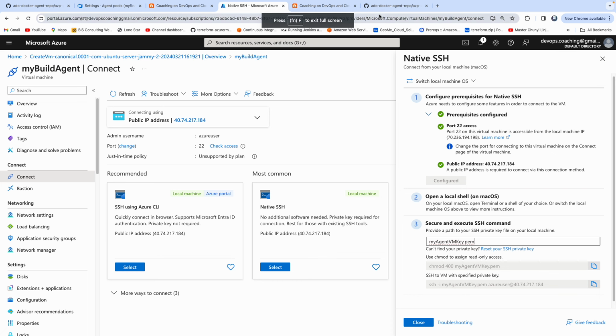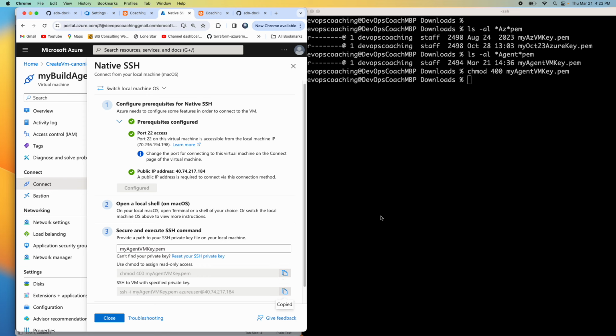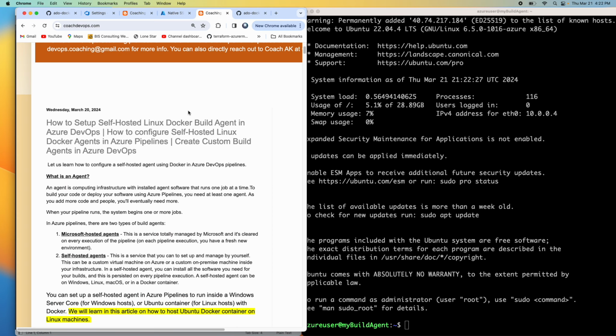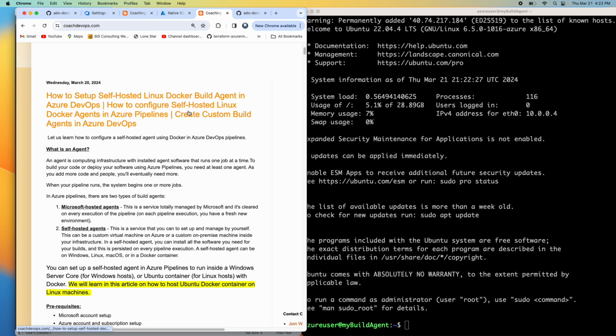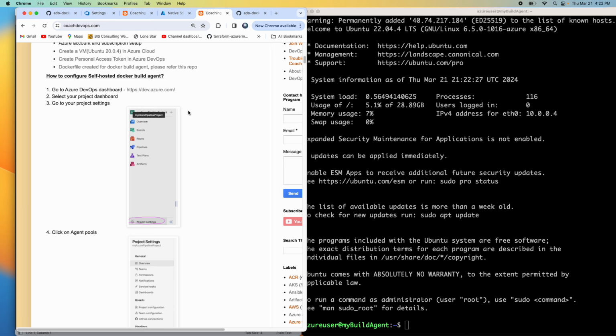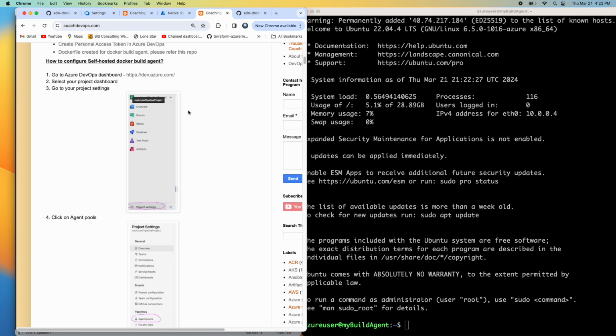Perfect. So I have already performed the chmod command. Okay, so I'm good. I'm going to skip that. But in case you're doing it for the first time, you can actually copy and paste this command. And anyway, so now we are going to connect to our VM which we just provisioned. Okay, so like I said, this VM is going to act as a Docker host, or Linux host, to run our Docker containers, which we would be using in our Azure DevOps pipeline. Okay, so perfect, right? So I think we are good.